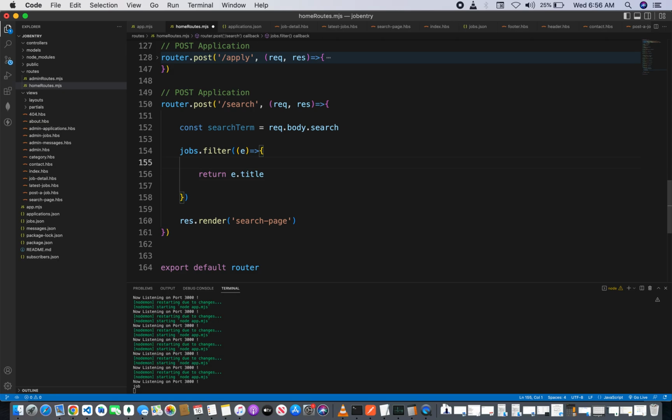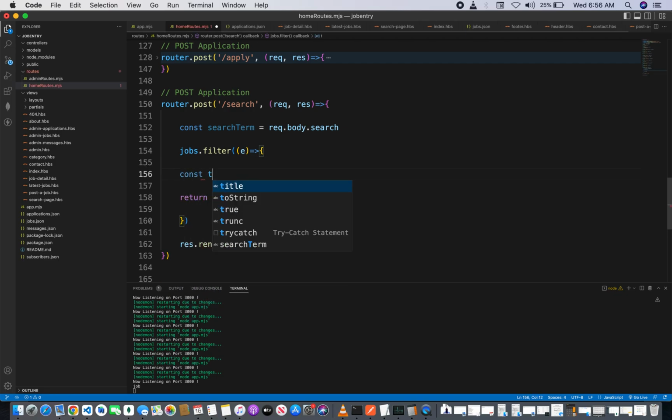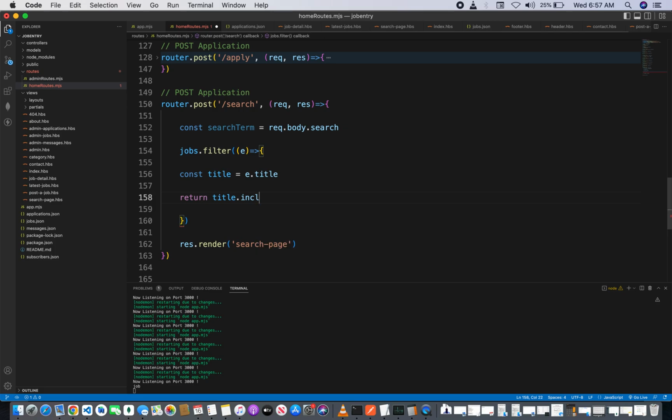I would have loved to say dot includes, so let's make that simpler. So what we'll do is save that e.title in a variable. Let's call that title equals e.title to make our code cleaner. So we'll now say return where title.includes.